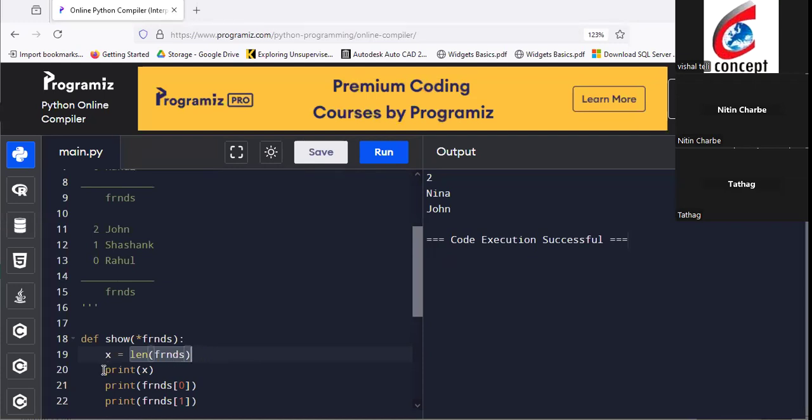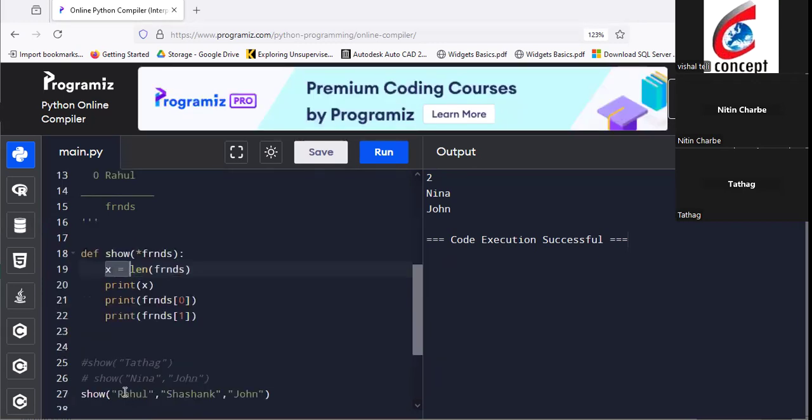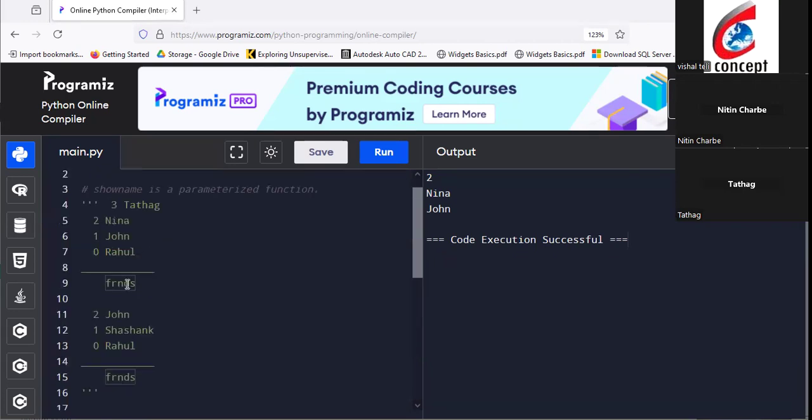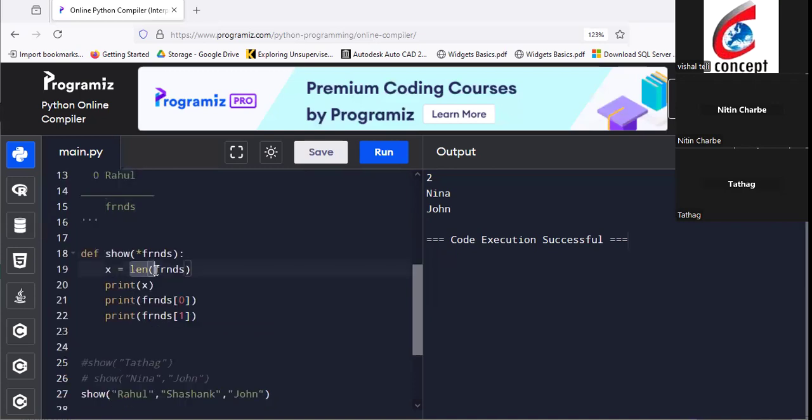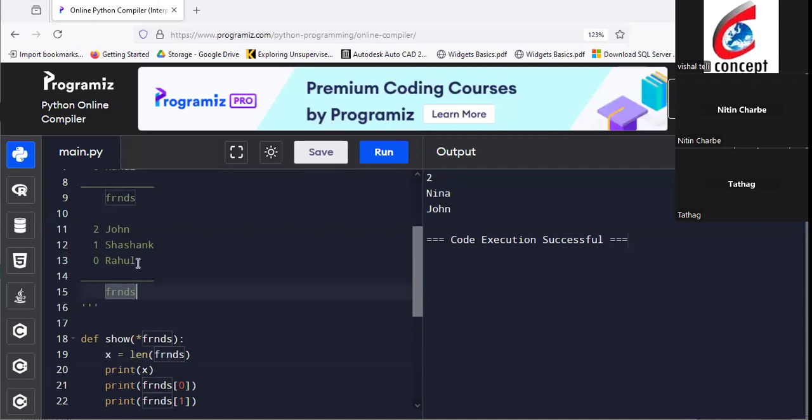What will it be printing, x? Here we are sending three values, Rahul, Shashank, and John, so the friends tuple has three values. The len function finds how many values are there in friends. It says three values, so x will have the value 3, and when you print x, it will print 3.